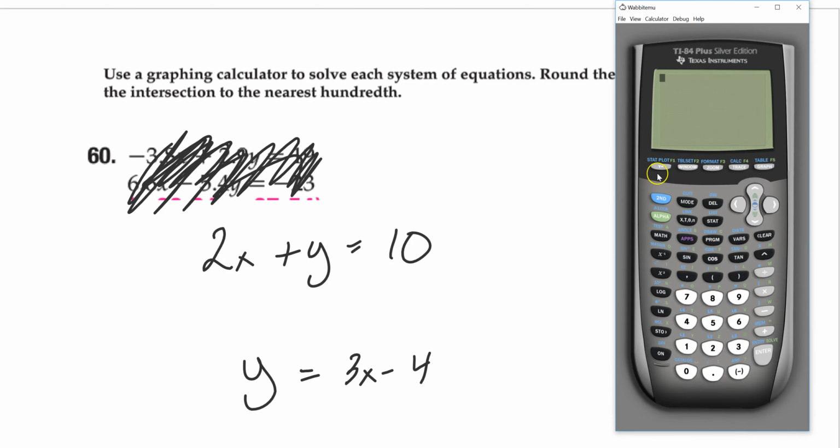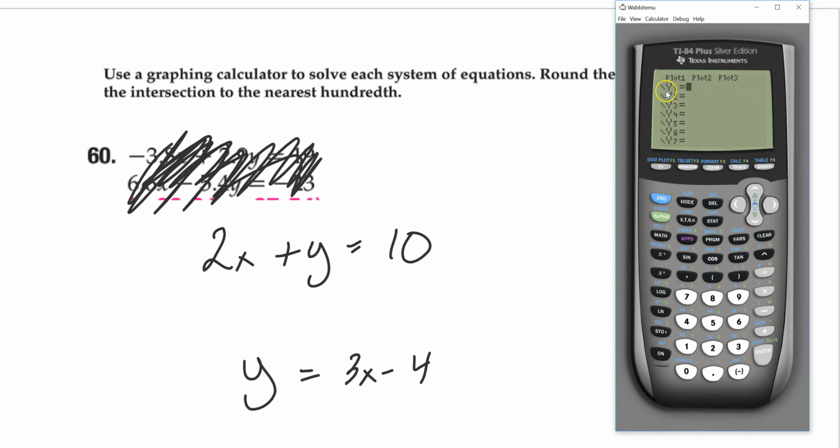If I want to solve this, first thing I'm going to do is go to y equals. Now actually, a couple things I'll point out. If you notice, there's a plot on right now. That's why it's dark. I'm going to turn that off. Easy way to turn it off is just highlight it, select enter. Notice that's not selected anymore, so my plot's not going to be on anymore. And that's when we did scatter plots.